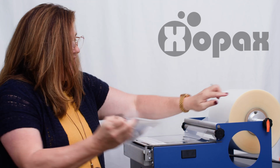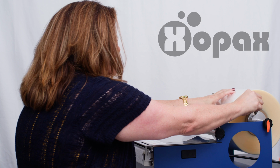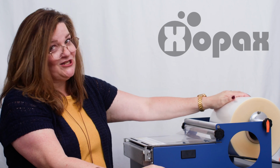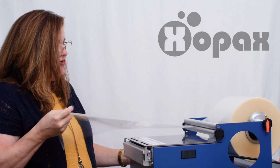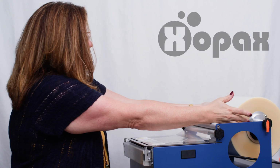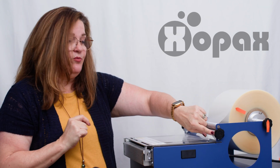Now, if this is too loose, that's also going to give you problems. So let me show you what that looks like. I'm going to intentionally loosen this too far. Whoops. Well, that's a very exaggerated case, but here you see it actually fell off of these. And that's going to give us problems too, because of course you're not going to be able to roll it at all. So we want to make sure that this is resting on these end caps and that it's rolling in place. Okay, so we have corrected it here.